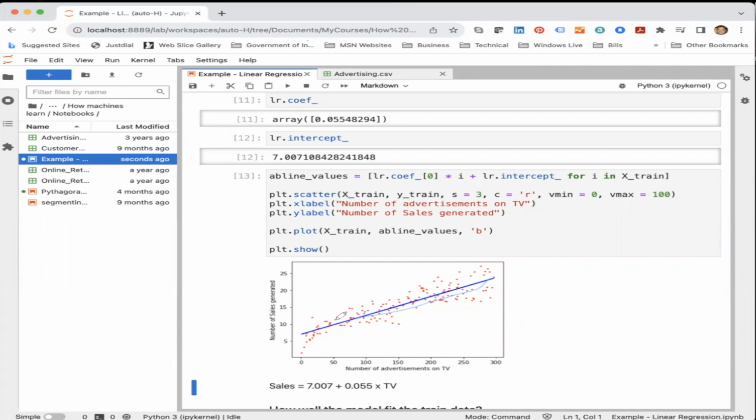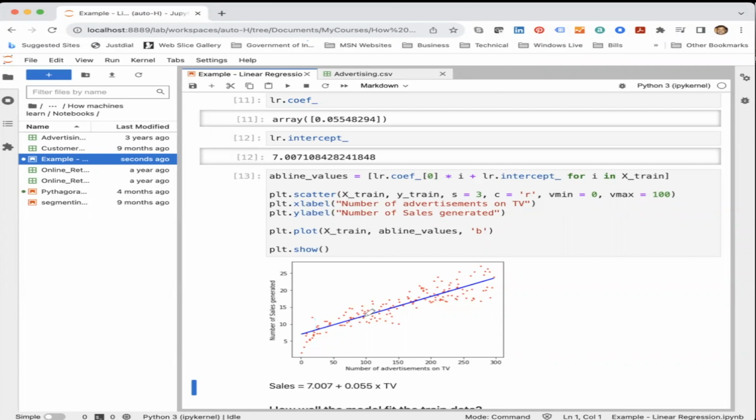Now you notice that the linear regression line is not exactly predicting all the data points correctly, because there is a data point here which says that the number of television advertisements is this much and the number of sales recorded is this much. However, for the number of television advertisements at this much, our model is predicting the number of sales to be here. So this distance between the actual number and the predicted number is the error. This error is produced in almost all data points.